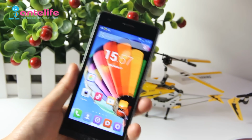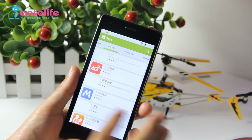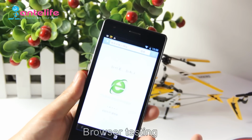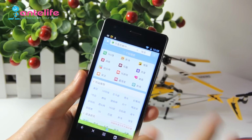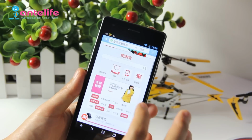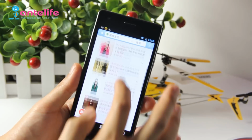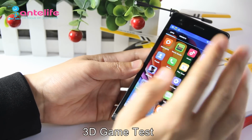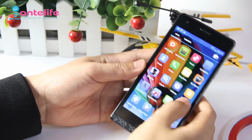And we can check the other applications. Google Play. And we can also check the browser. So smooth, most stable performance. Perhaps some users will care about this phone's 3D games performance. So next we test the game's performance. Okay.